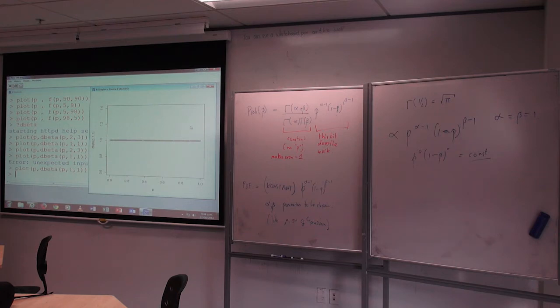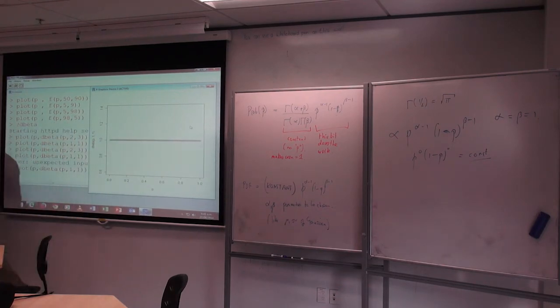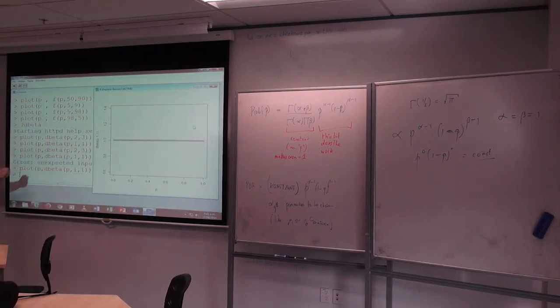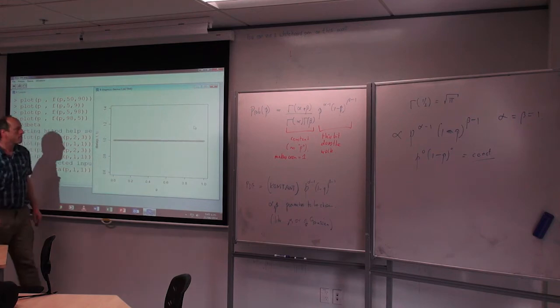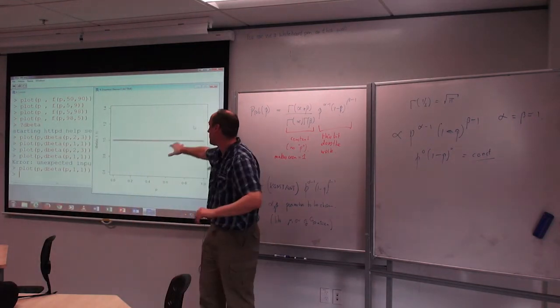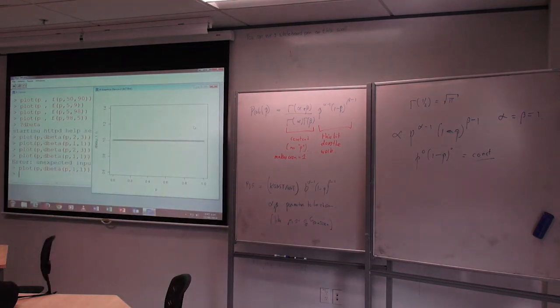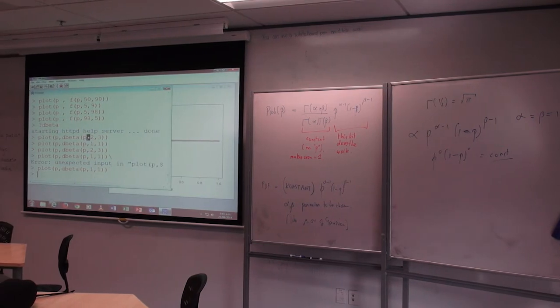It all boils down to what you mean by ignorance. If I say I don't know what P is, what does that mean? Does that mean that you do know it's a uniform prior, or does that mean I don't know? And I don't have good answers to this because it's an ongoing academic debate. I could give you my beliefs. In fact, I will give you my beliefs later, but I need to establish this first. Let's give him a tiny bit of information.